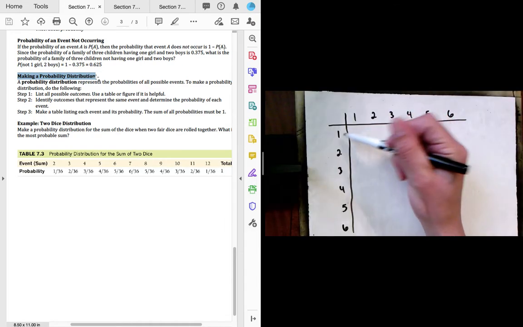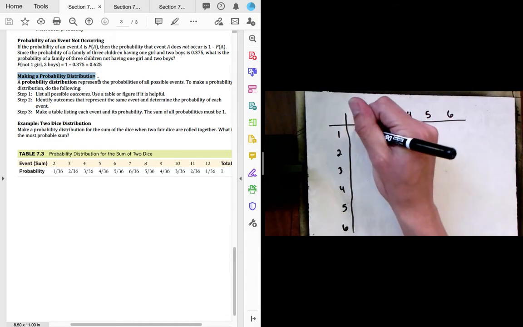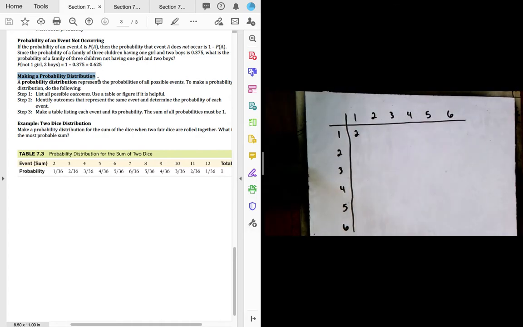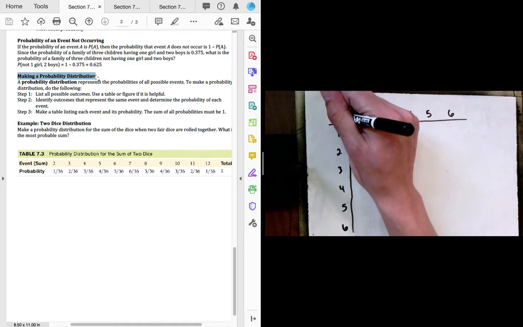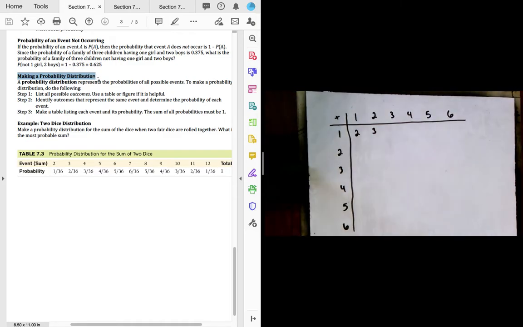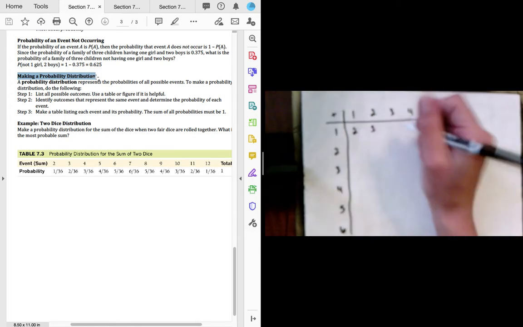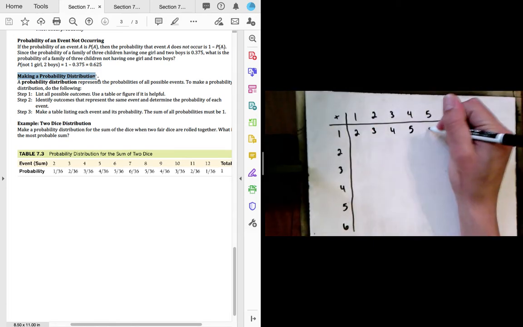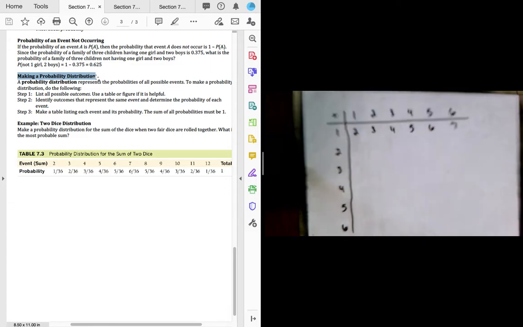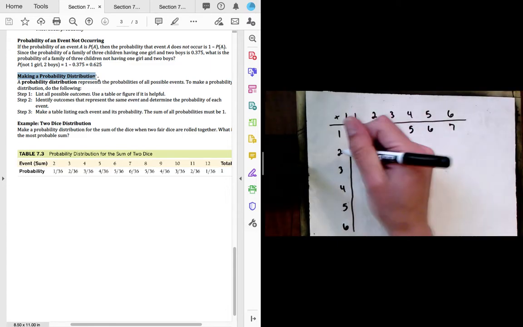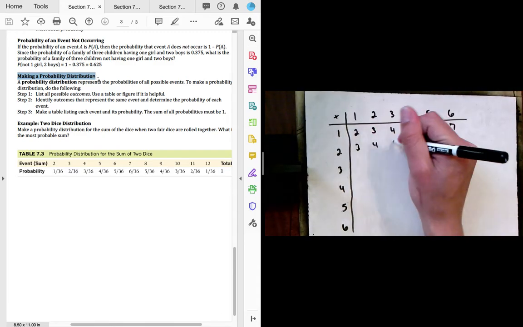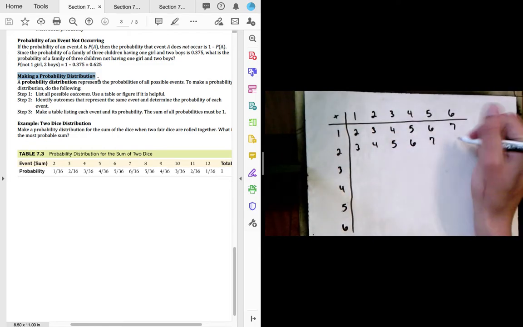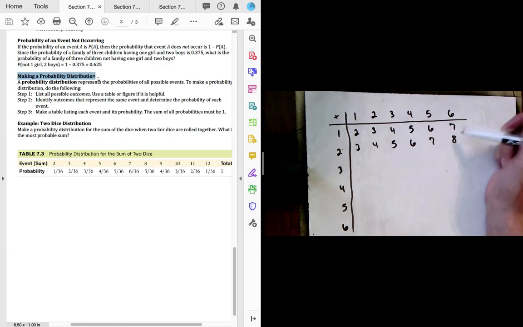If I rolled 2 dice and both of them were 1, then I have a total of 2 facing up. If I roll a 1 and a 2, then I would end up getting a 3. And so what I'm doing in here is I'm adding the row and the column together. If I roll a 3 and a 1, it's a 4, and so on and so forth. So this first row is just 1 and whatever is on the top. Then I go to my second row, I'm adding 2 to each one of these numbers on the top. So it's going to go 3, then 4, 5, 6, 7, 8. If I roll a 6 and a 2, then I have obtained an 8. And I complete the chart.